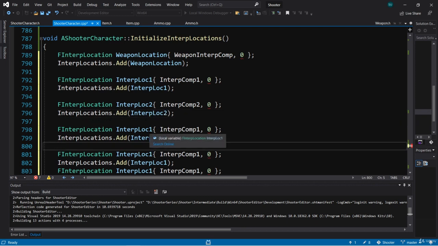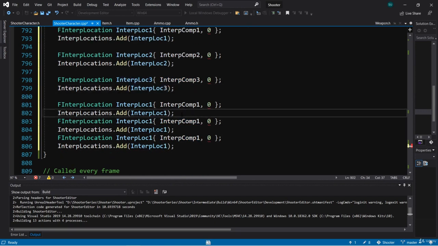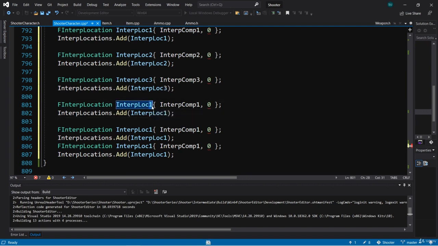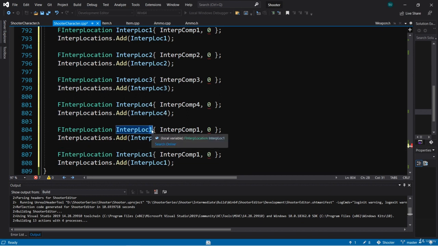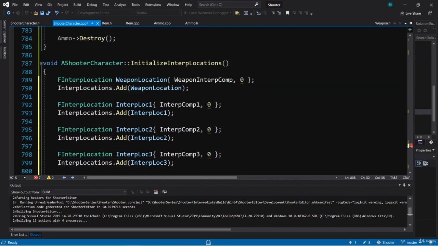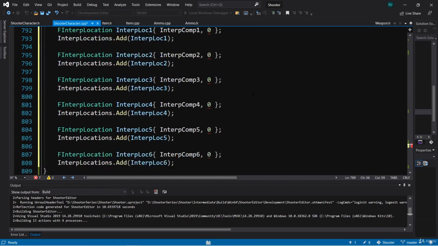Next, we're creating InterpLoc3, and we're using InterpComp3, and we're adding InterpLoc3 to the array. Next, we'll use 4, and then we've got 5 and 6. So we have this function that essentially creates new FInterpLocations and adds them to our InterpLocations array. So now our InterpLocations array should have 7 elements in it.